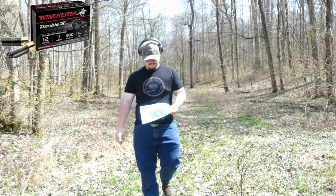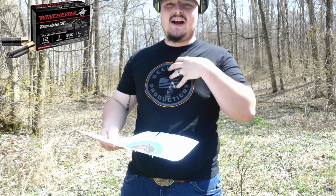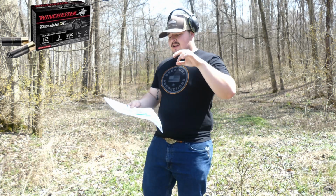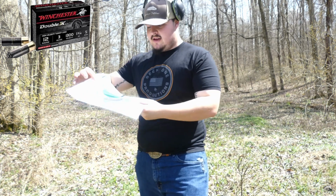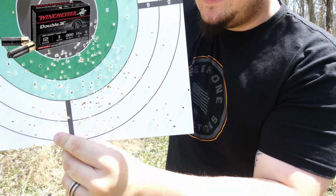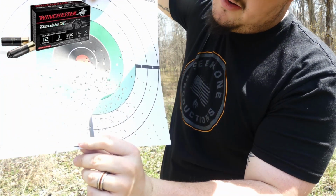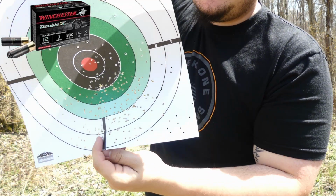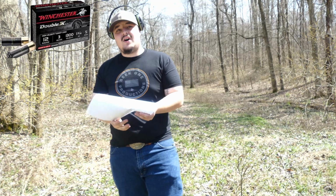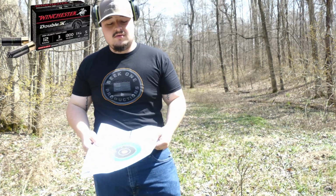So, I'm basing this off of where I like to aim. If I was somebody that liked to aim for the head, I would definitely be running this. I mean, look at that. That is a super tight pattern, pretty centered, I won't lie. But I was always taught to aim for the base of the neck. So I do not want a shell that is going to shoot low.